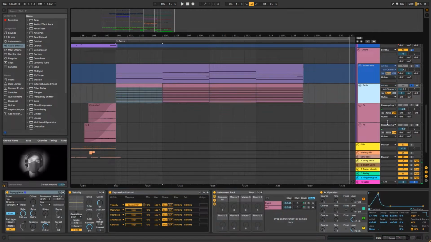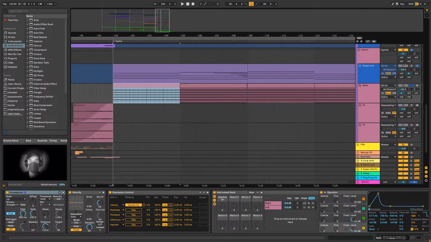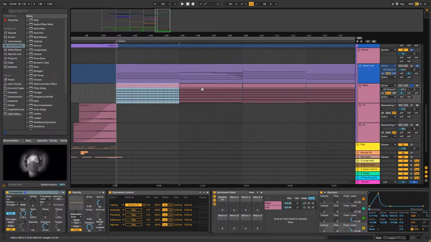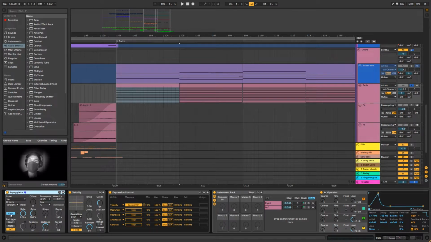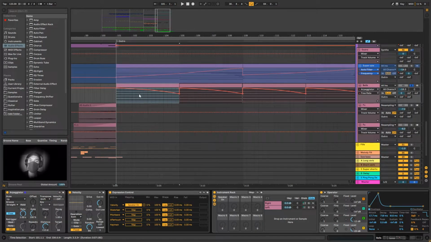So let me unfreeze this for a sec and explain a bit what's happening. Those are the two main chords that I wanted this arpeggio to play. They look huge because I wanted it to go throughout the entire chord from low to high. And I wanted the notes to start very sparse and then gradually be played faster and faster. This is made possible with the arpeggiator right here. It's in free mode and I just modulated the rate of the arpeggiator to increase over time.